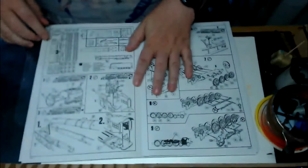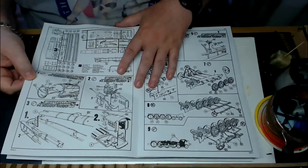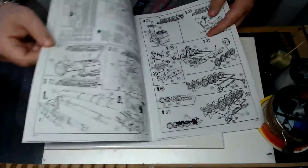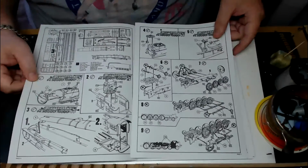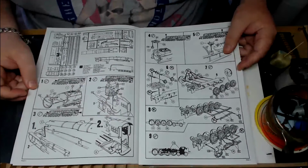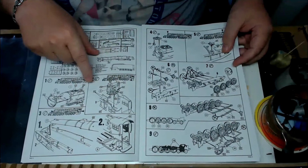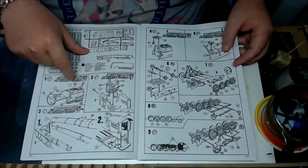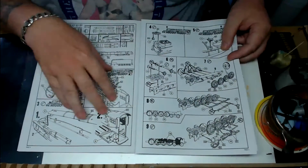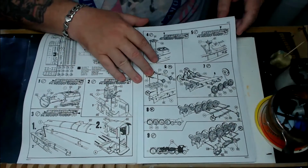So we start, we've got a little sprue map going on. There doesn't appear to be that many parts. They've supplied a railway track for it to sit on as well, which is quite neat. So we start off putting the cabin at the front where they stoke the train together. That's maybe the boiler, and then the long bit on the front of that. Is that the boiler? I don't know.